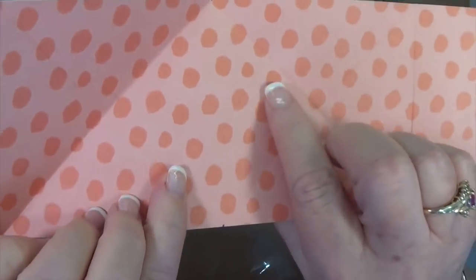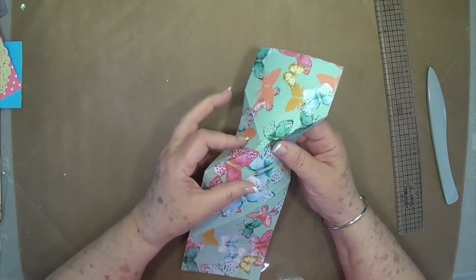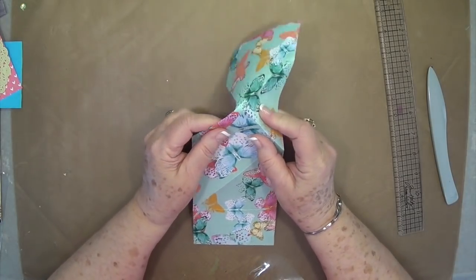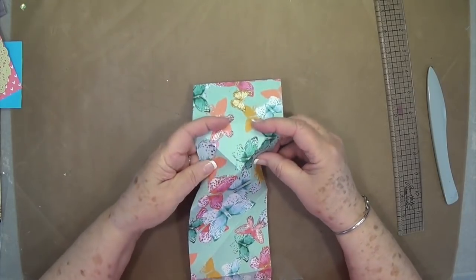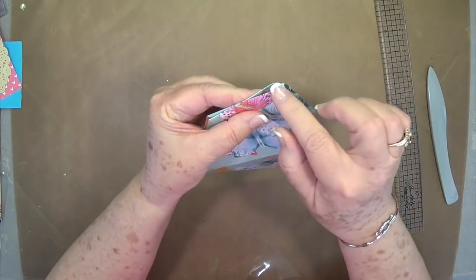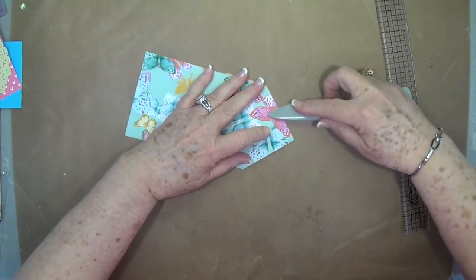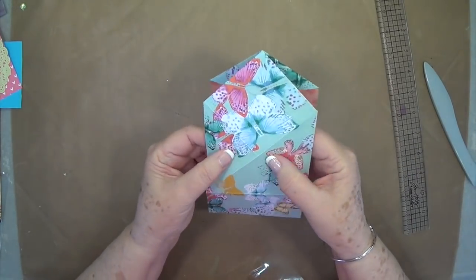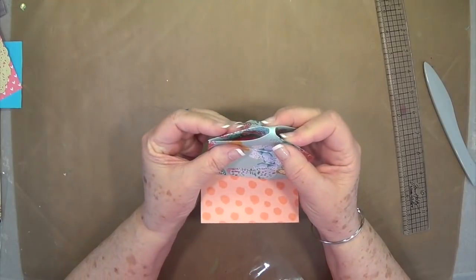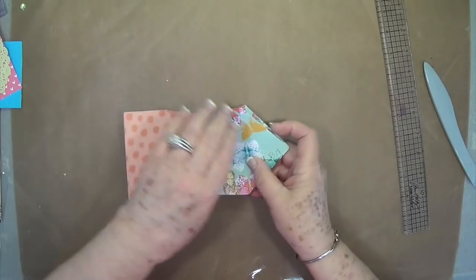I don't know if you can see it, but there is your diamond fold. So we're going to flip it back over to this side. Now this is very thick paper — it may not cooperate with me too much. But you're going to press in on those edges there. See how thick it is? There we go, it's going now. Just make sure you get your sides even before you fold everything down, then fold it and burnish it. Go to the other end and do the same thing — press in on those, make sure the edges come together, and then just burnish it.